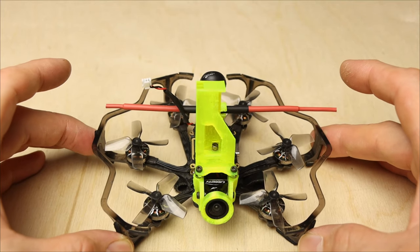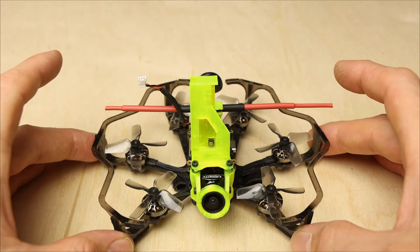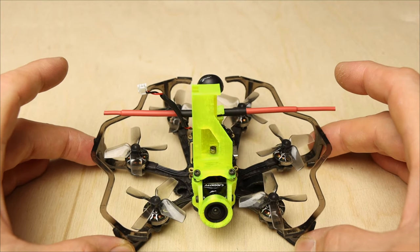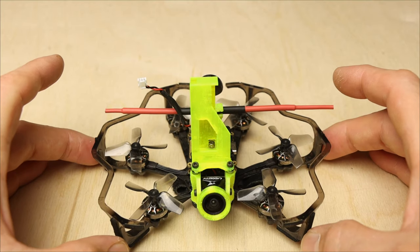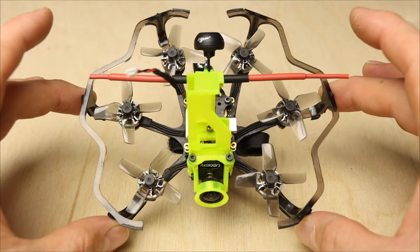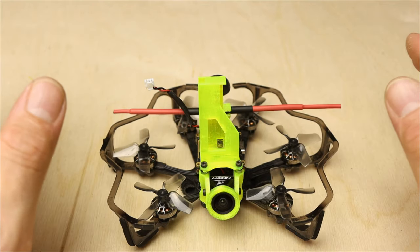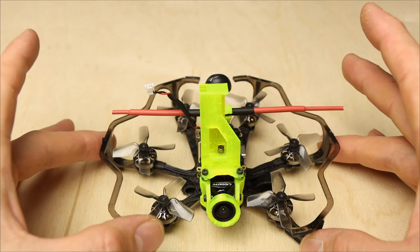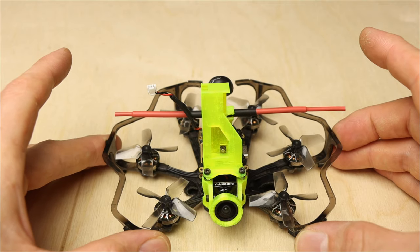I'm classing this as an upgrade next to my Beta 95X V2. I use that with the naked GoPro a lot, and I really like it, but it's got its own little issues. And the issues that the 95X has got, this doesn't. I needed something that had zero intimidation factor, like no intimidation for me to be able to fly around people. And this is so past intimidation, I think it's more amusement.